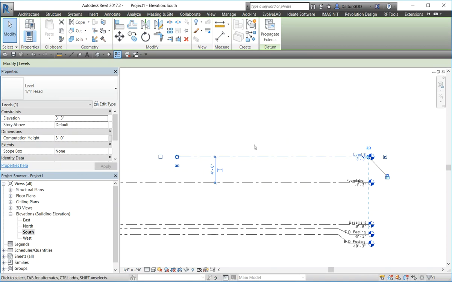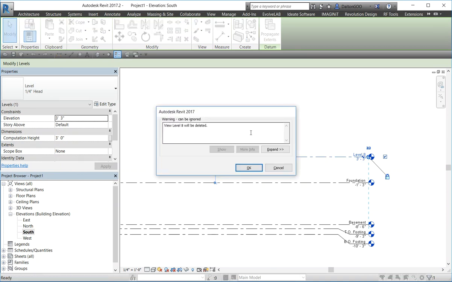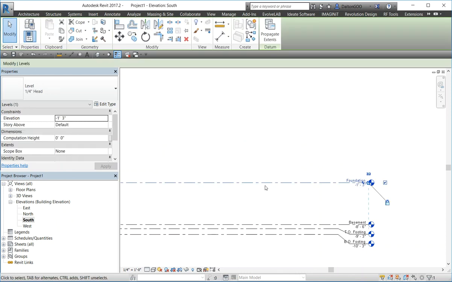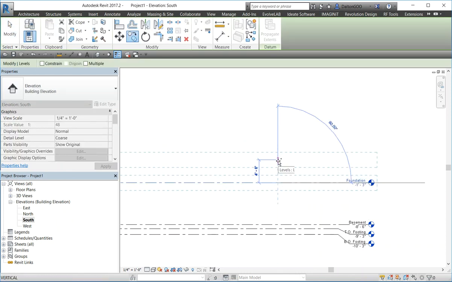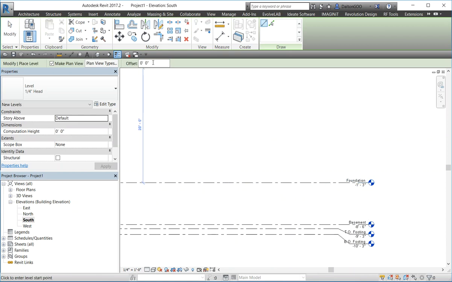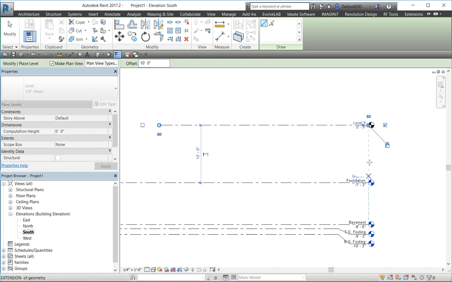If you have specific offsets that you want, then something else you could do is copy and offset it a specific amount. You could also use create similar, and then offset it a specific amount from there as well, and then draw them. So let's say 10 feet, we'll draw it, and then we have it.